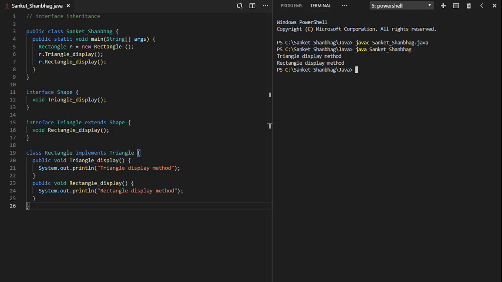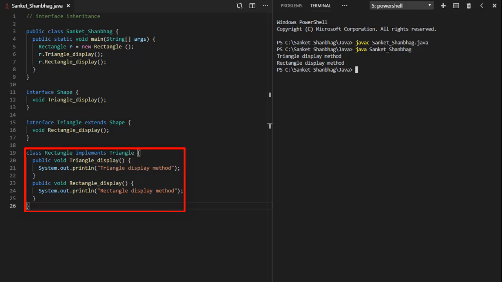In the next program, I am going to cover interface inheritance. I have created interface Shape with triangleDisplay method. Interface Triangle inherits or extends interface Shape with rectangleDisplay method.